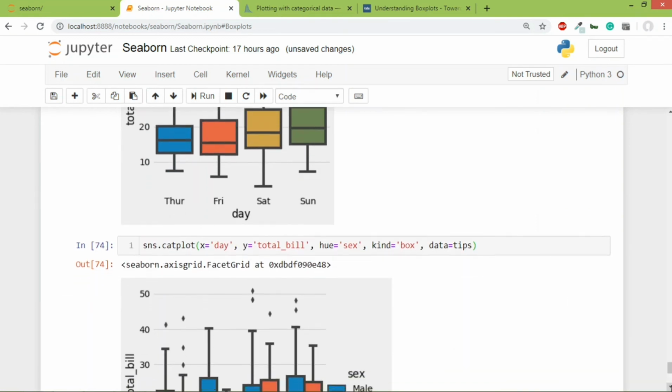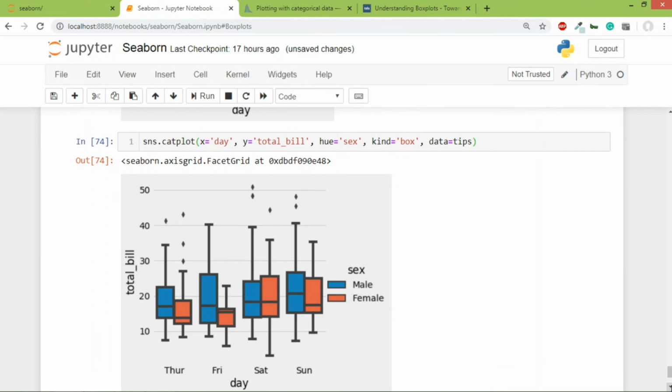And now you can see the power of Seaborn. You are having box plot on a numerical data, that is total bill, on the basis of categories, on the basis of one more category, that is sex. Okay, so people use it a lot to get that five number summary out of the data. And I also think you should try and use boxplot. It's a very important piece of information. Okay, so I hope the idea was clear.